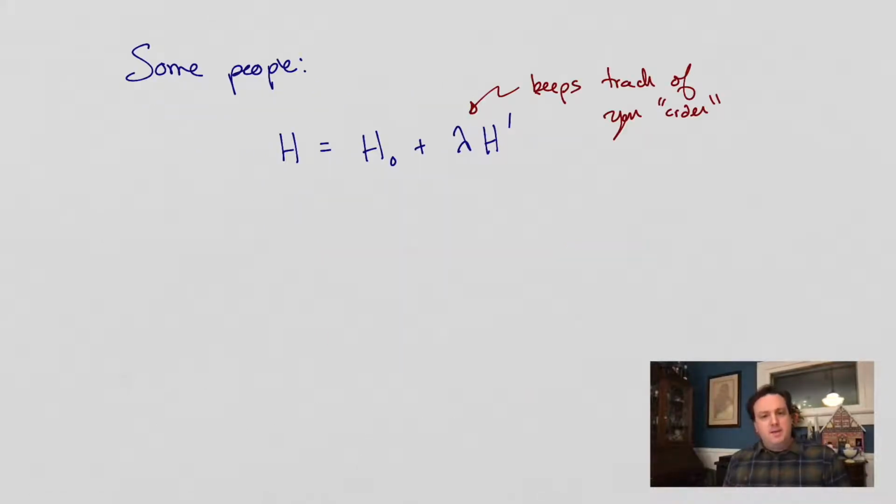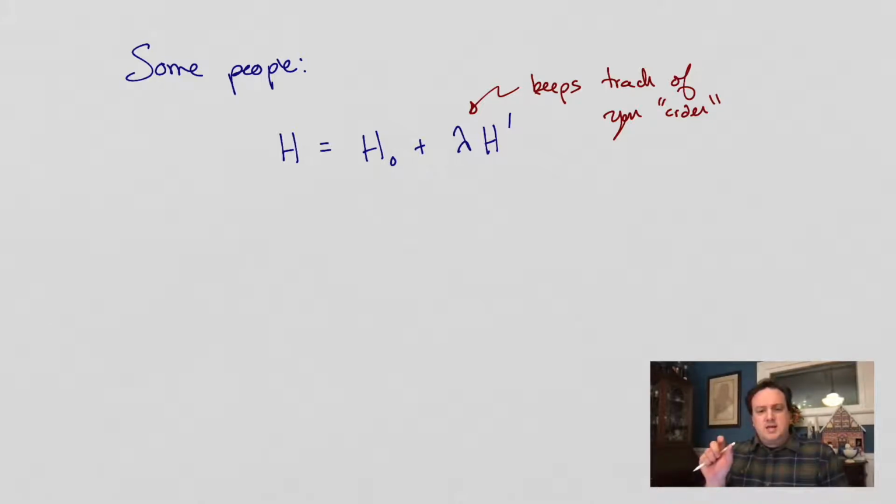So some people like to talk about this. They like to add a fake tracker, a tracer, okay? And I'm going to do that for this video, but that tracer lambda is going to keep track of how many orders in perturbation theory I have. That is, this lambda that I put next to H prime, eventually we're going to set it equal to 1, right? This is a trick that you may have done if you've taken other courses that use perturbation theory. It's especially useful in Mathematica.